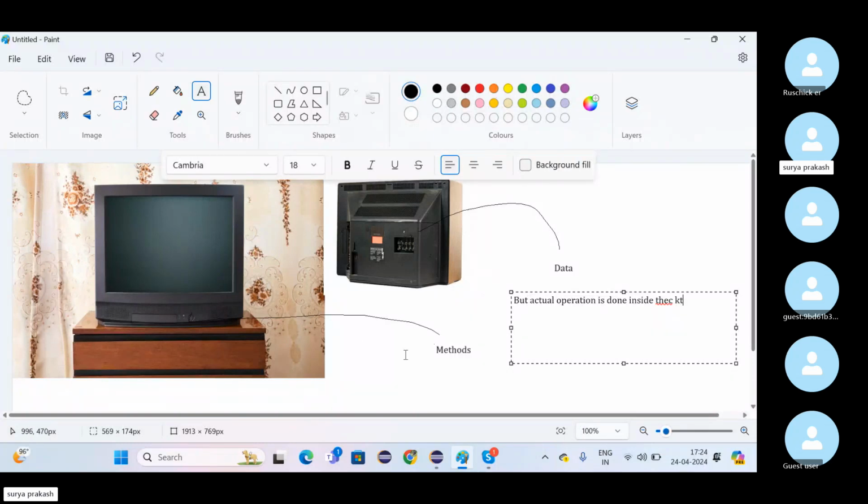So the main point is the circuit, but the actual operation is done by data. This is the data, and these we are calling methods. We are just clicking these methods. By using these methods, we turn on this TV. Similarly, by using these methods, we use this TV, simply like that.